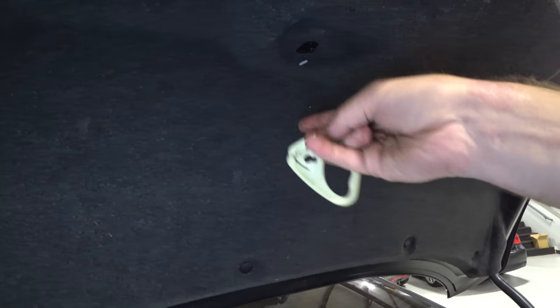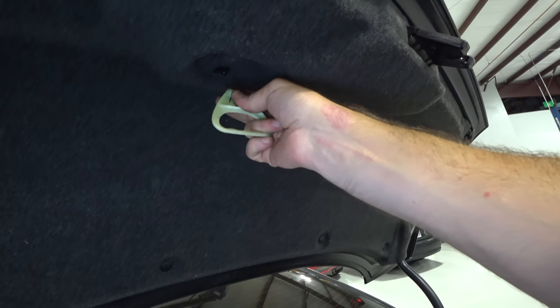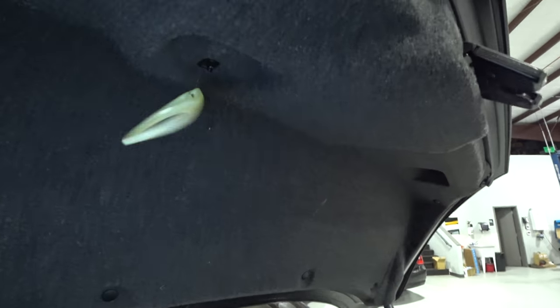And she is all wrapped up for real this time. And if you want to put the grab handle back, the emergency exit handle, you just kind of pop that down in there like this and push really hard. And then that should snap back in so it doesn't come out easily. About like that, hang it back up, boom.